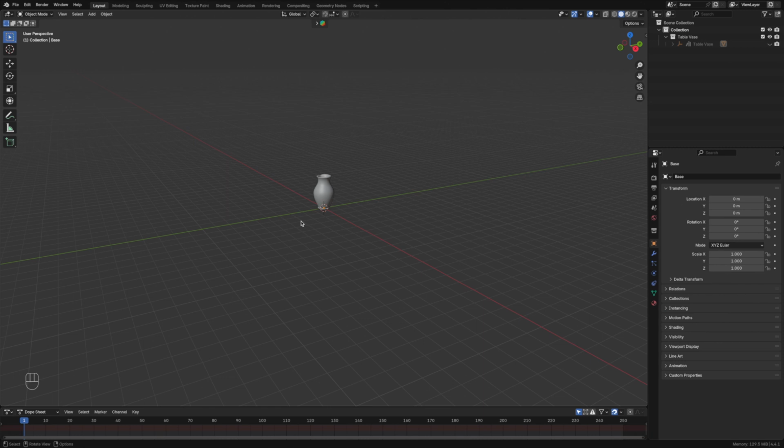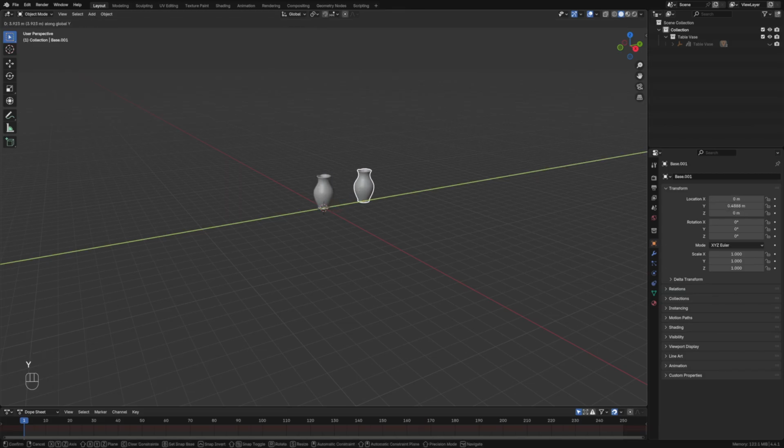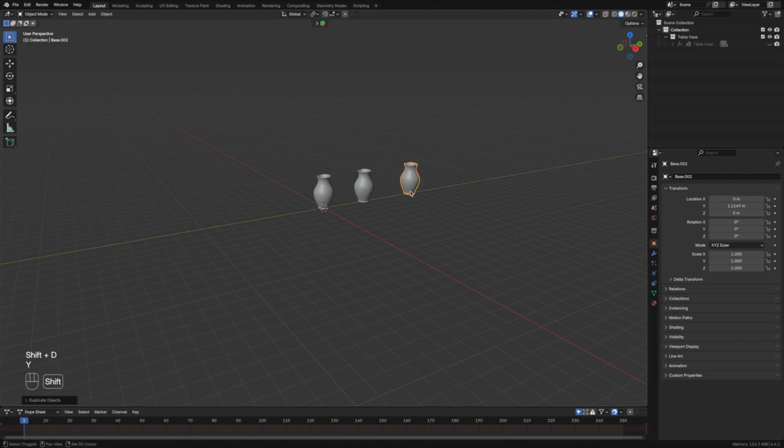In today's video, I'm going to be showing you how to duplicate objects infinitely without using up much storage. So this is what it's going to look like when you normally duplicate your objects. As you can see in the bottom right corner, the storage is being used up quite a bit, and it adds up very, very fast. So I'm going to be showing you how to minimize how much storage you're using by a lot.